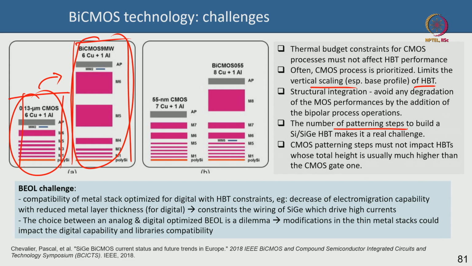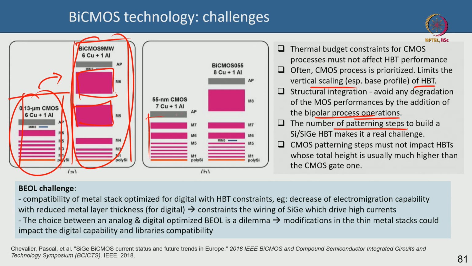The bipolar process will have its own process, right? I mean it will have some of its unique flavors, and that should not degrade the MOS. CMOS is the primary concern, okay, typically. And these thick metals that you are using, it's all the back end of the line, you know. These thick metals that you use are because your bipolar processors, RF devices, are going to carry higher current, so you need to consider electromigration, heating, resistance, etc., none of which matters so much in the CMOS digital logic circuit.